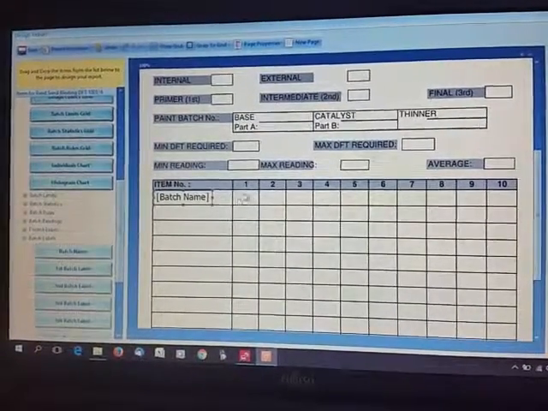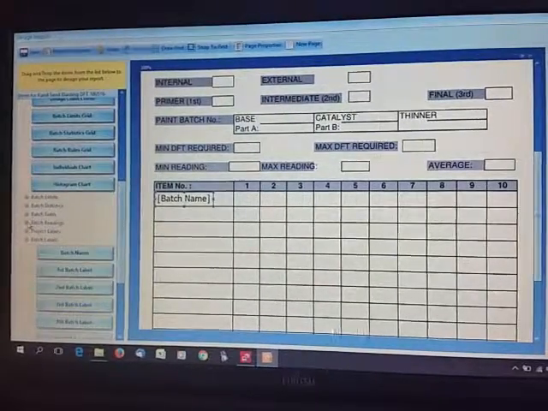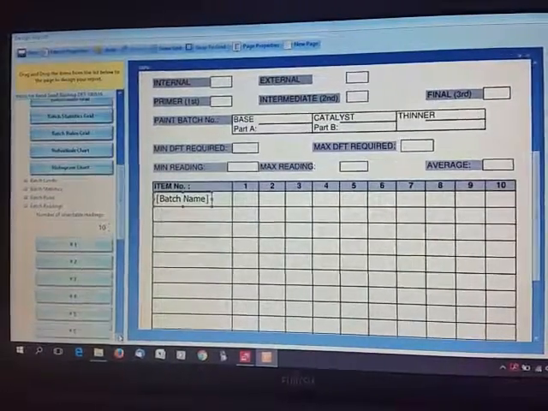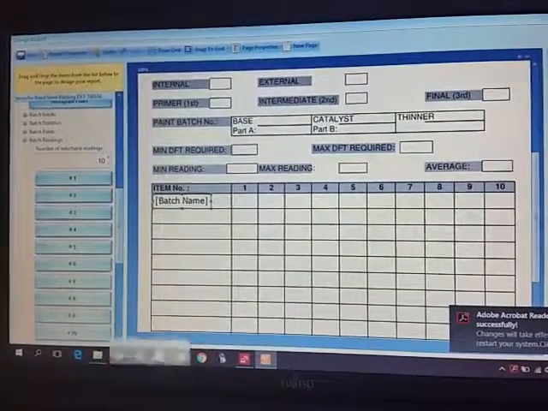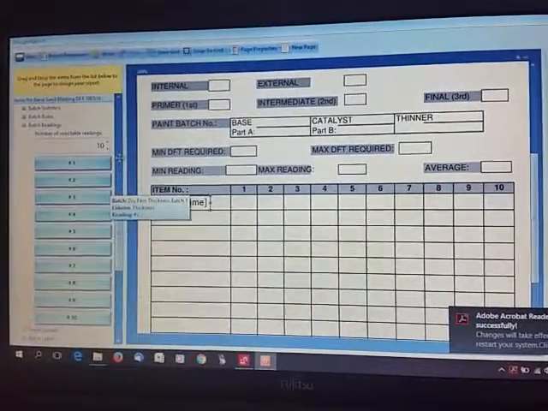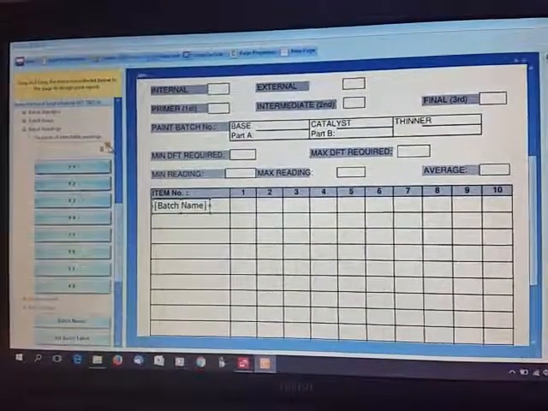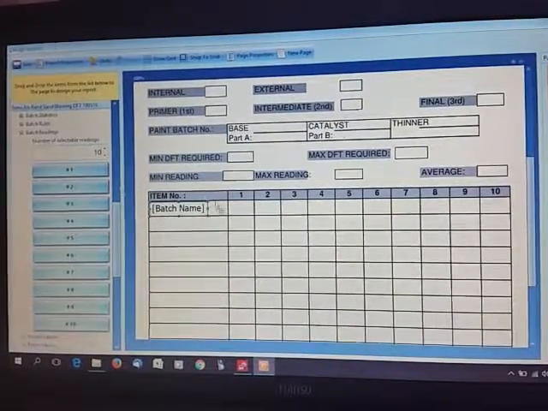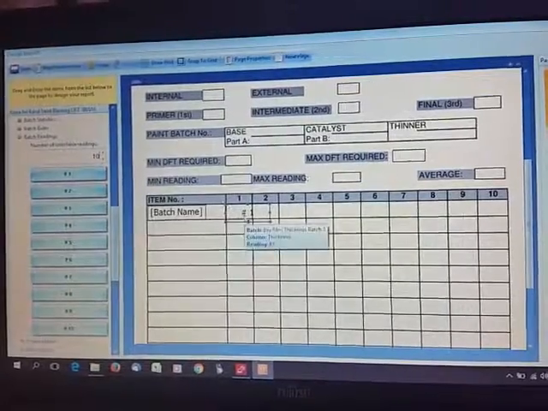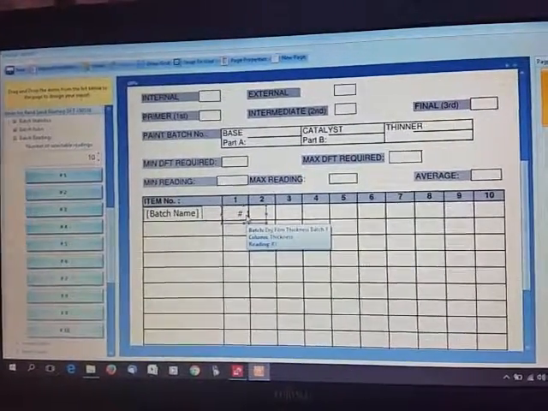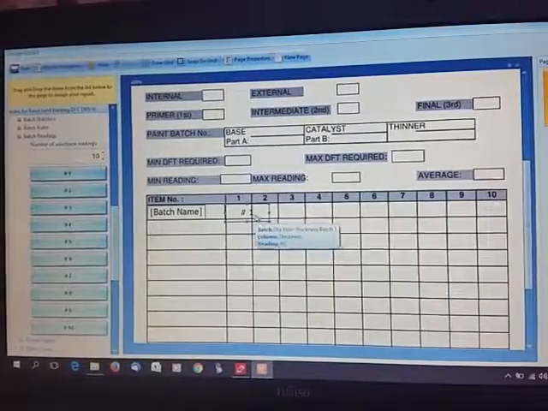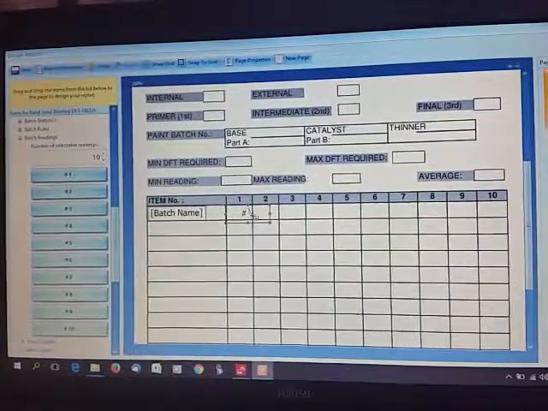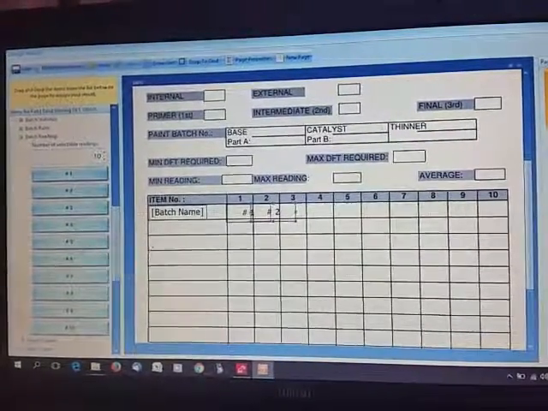Okay, now we're wanting reading number 1 to go in there. So we've got batch readings on the left here. We expand that, and we got our 10 readings there. We can change this by clicking up and down here. Okay, but 10 is good for us. Reading number 1 is going to be here. As you can see, it's quite big, but we can resize that. And then batch number 2 would be here. And we can carry on up to batch 10.